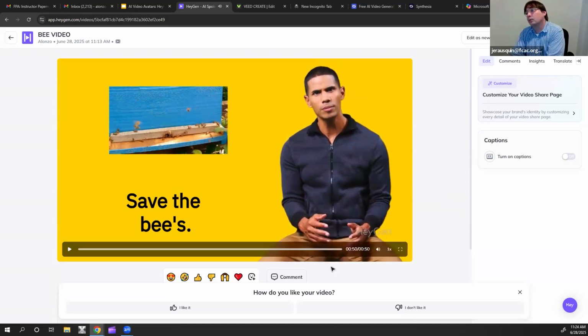So there we go, we have our first AI avatar generated, giving our little script. Down here on the bottom right, you see that the HeyGen logo is on there. This is one of the limitations with the free version: you will get that logo or watermark on your video, and there's no way of taking that out unless you try to position your avatar and crop it out.